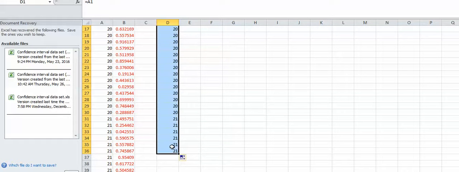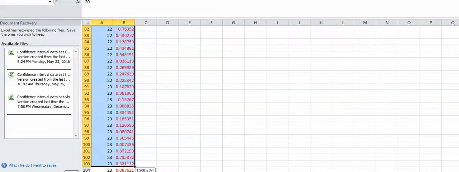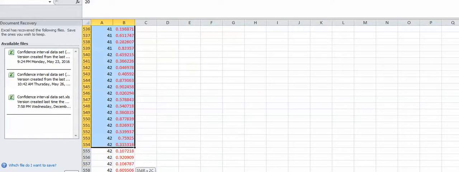And now what it's done is it's taken these first 36 ages right here and it's copied them into column D. So these are just the same 36 ages that we have over here. But this isn't actually a random sample of 36 people because it's the lowest 36 people in the population. But if I shuffle these 800 ages randomly, then these first 36 numbers actually will be a random sample. Now let's shuffle the ages right now. I can do that by highlighting column A and column B, and then clicking on sort to sort the values.